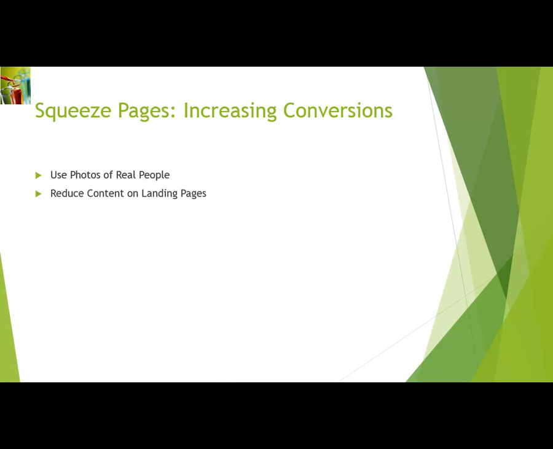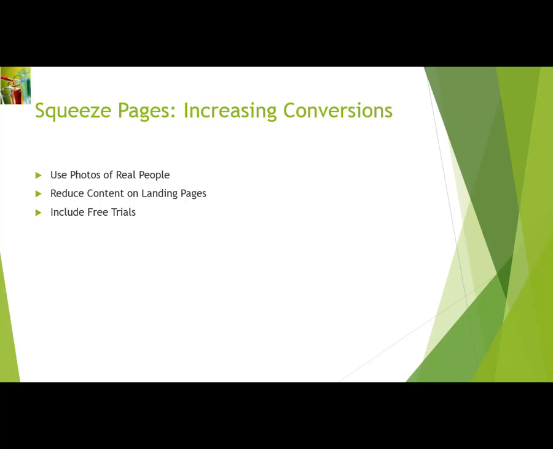Try to reduce your content on those landing pages. So in other words, you want to make sure that there's no confusion about what the visitor is to do. There shouldn't be two or three things that they can do. You shouldn't have a lot of other things that they can click on. You want to make sure that you've got the absolute minimum content on those landing pages so that the visitor can take the required action, the action that you want them to take. So you don't want to give them lots of other things to click on and links and things to check out. Make sure that your landing page is clear of other things.